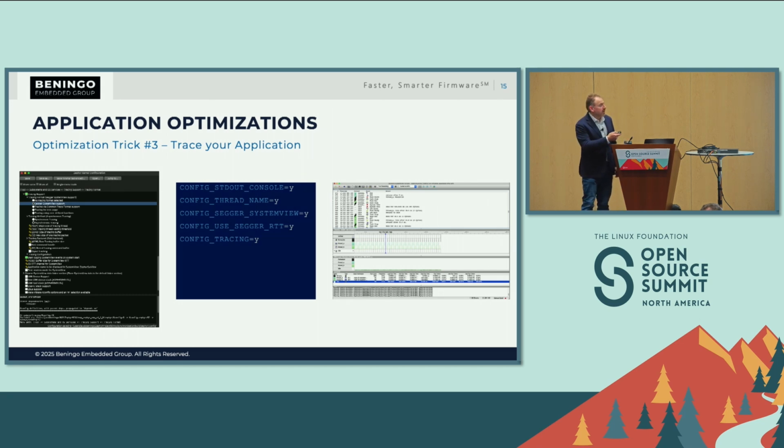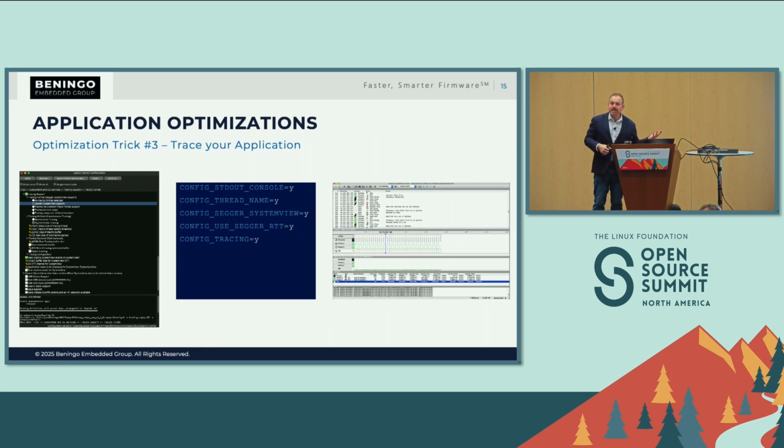There are several of them. One of them, the example on this slide, is Segger SystemView. This is one that uses their real-time tracing capabilities, and you can see here it's actually pretty easy to enable through Kconfig and your project config settings. Then their IDE will record events up here, and it will provide you with a horizontal thread trace that shows you what threads are executing when, so you can get a feel for how your application is behaving. From there, you can also get some additional statistics down there.